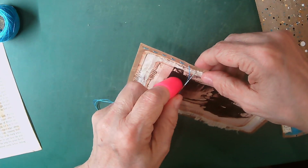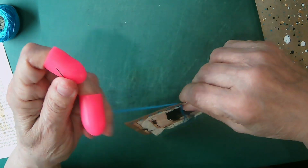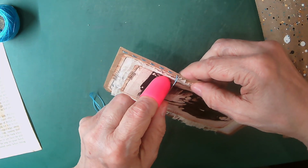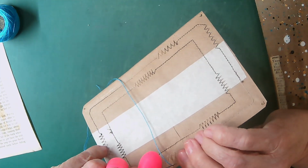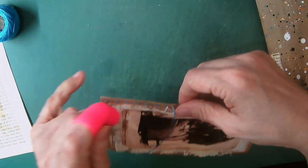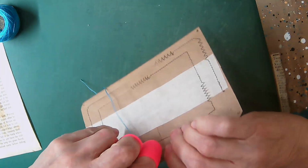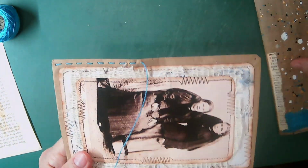I still have pockets. Pockets, no, not pockets. I have tags and journaling cards or papers that I need to put in my pockets. Oh, I do need to make a pocket. I forgot about that. The pocket to hold my kind of a very basic journal, which I have also not created yet. Okay, so you get the idea.